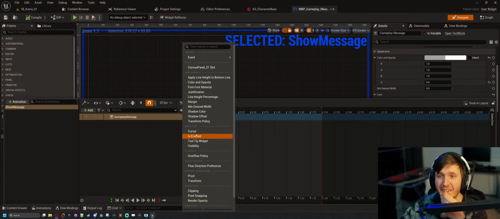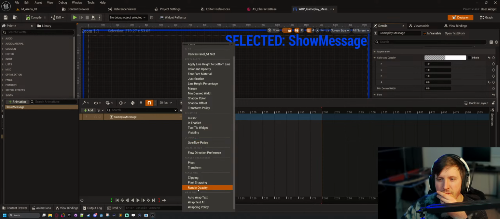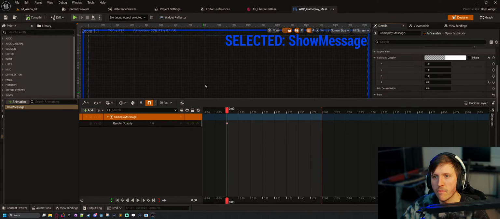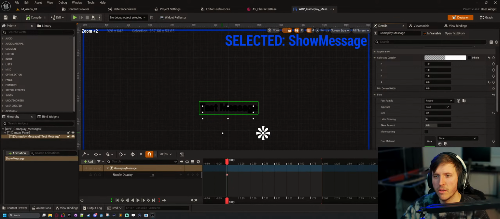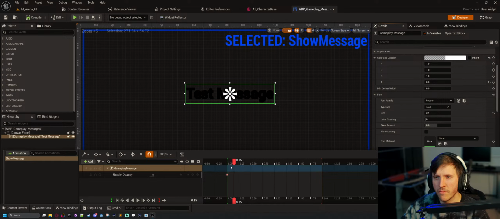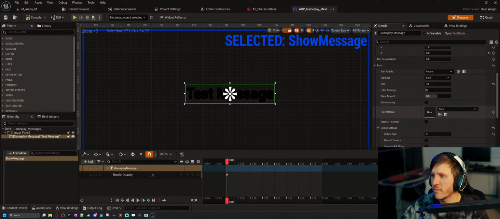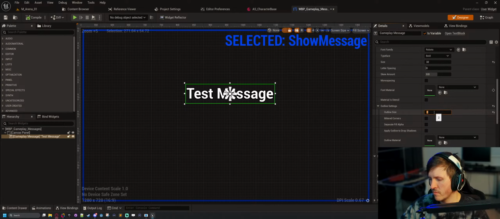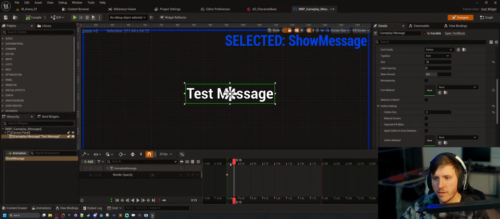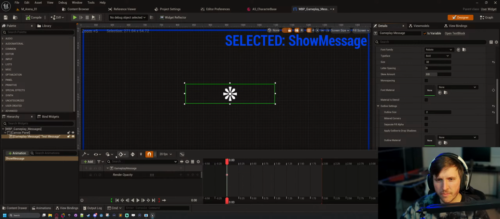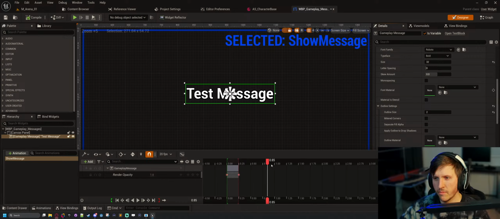I don't want to do color and opacity. Can I do render opacity? So we got the outline of 2. Now if I make this render opacity 0, I think we went up to 1.75.